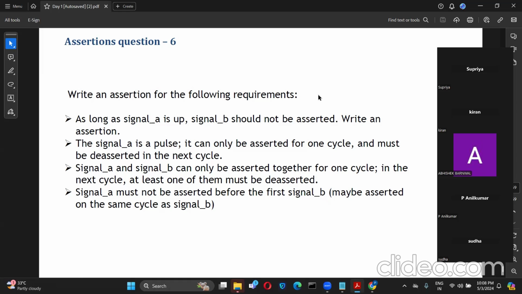Based on those, we will have something called a test. Then we'll have sequences. In the sequences, you will give stimulus based on how I explained for the AND gate. In the same way, based on the design, you will create a specification and requirements, and based on that, you will create the test case. The test case will instantiate the sequence, and in the test we will start the sequence on the sequencer.